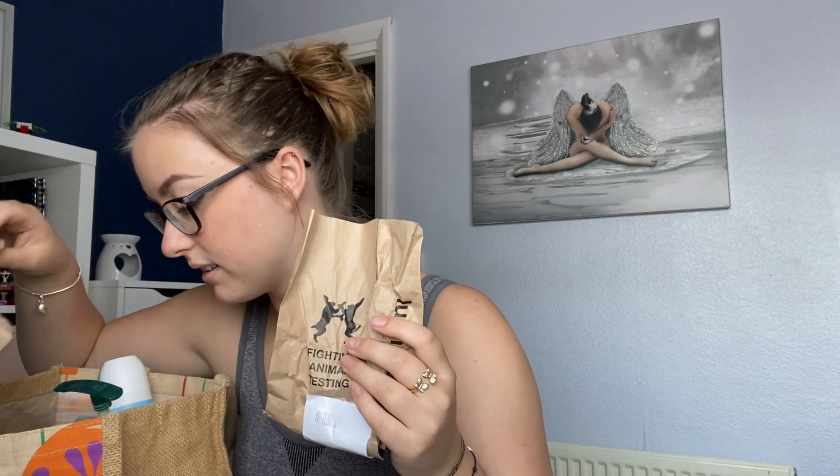I can see two Lush wrappers here so I'm just going to run through these. I used up a Lush Butterball — this was a really nice, moisturizing, quite subtly scented bath bomb. Really really love this, would definitely repurchase, and it's one of the cheaper bath bomb options from Lush, though it is also smaller in size. And then this one was the Sex Bomb Bath Bomb which is also a lovely one. I've had this on multiple occasions and I really really like it — I've repurchased this one quite a lot.